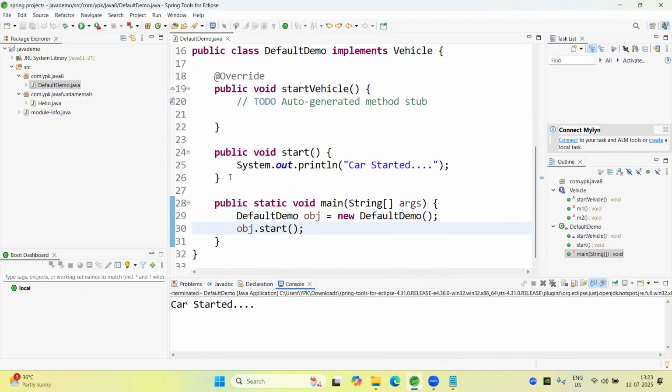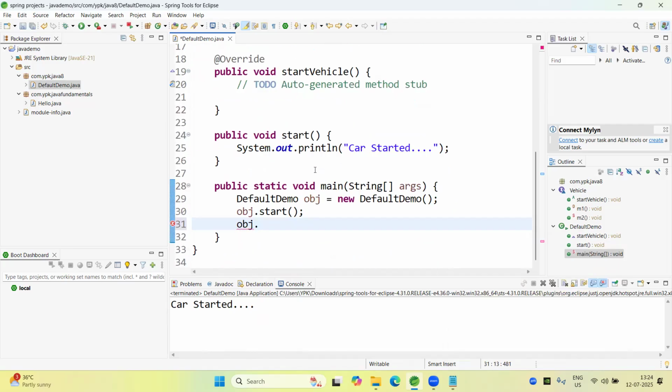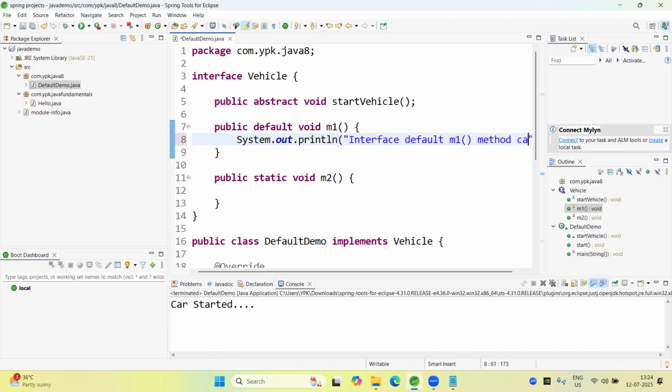I am calling the instance method in our class. If I call obj dot this m1 method, I'm giving the statement: interface default m1 method call.